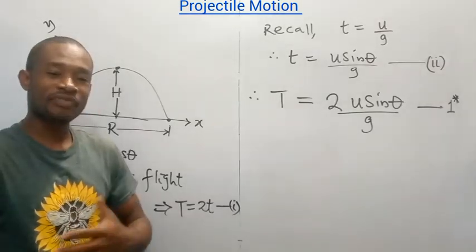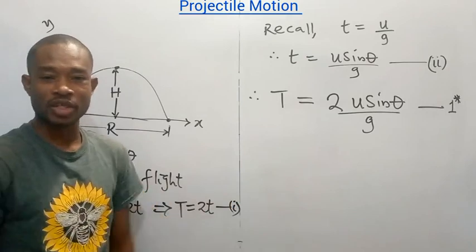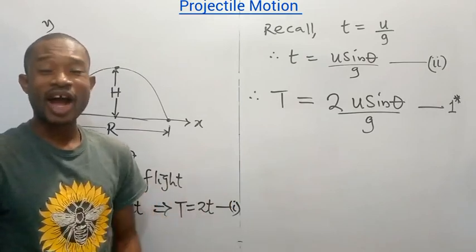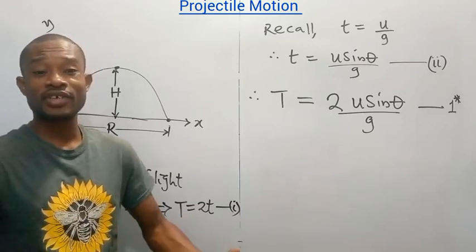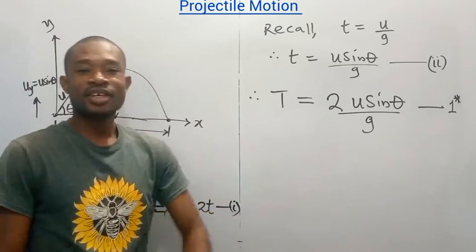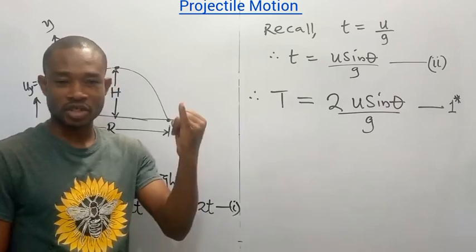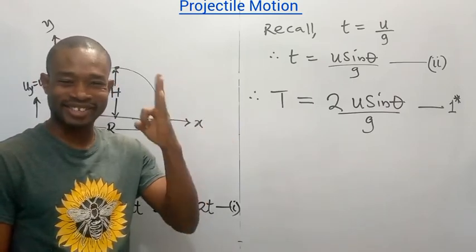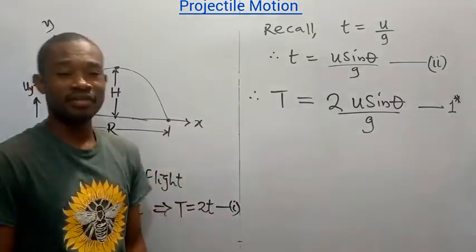We are going to quickly define the maximum height and the range of a projectile. I'll simply write the equation for you. Those equations are actually obtained from the equations of motion under gravity, respecting the equations of uniformly accelerated motion. You know, the first, second and third equations of motion. Those are the equations we use in obtaining these.